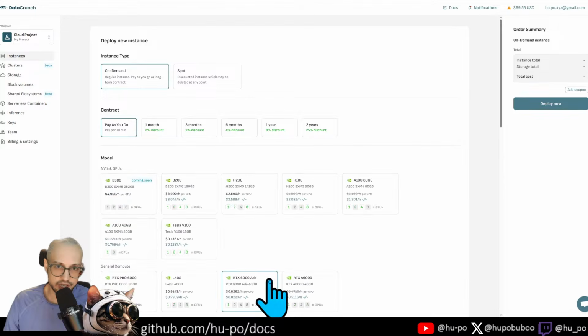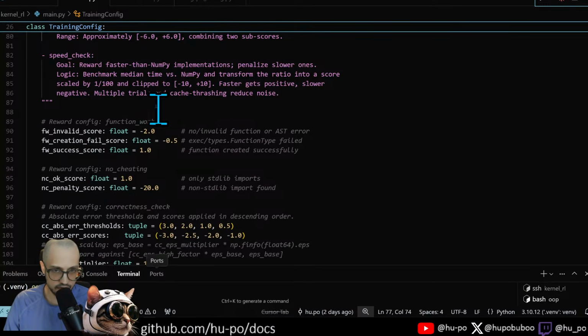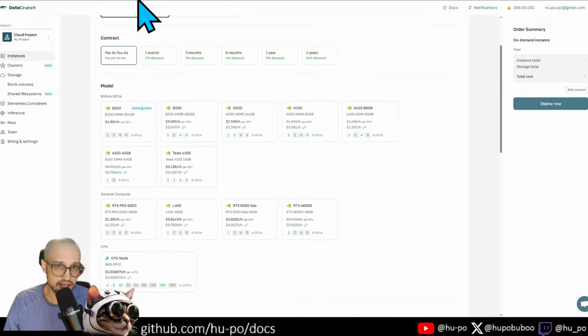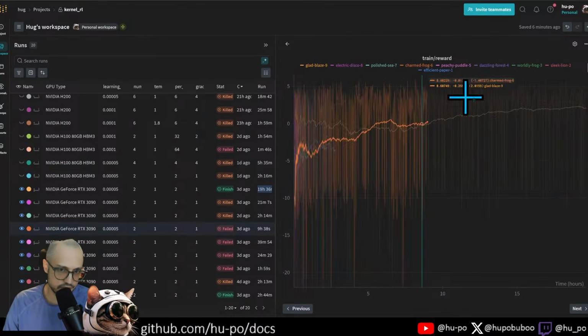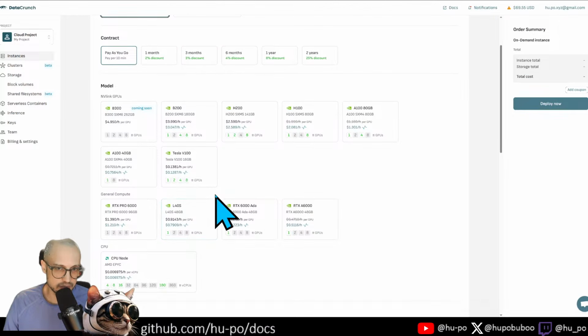So let's actually go ahead and do this live. We can hit this deploy instance. Let's do an on-demand instance. We're going to pay as you go, and we can pick out of these GPUs here, right? So far, we've taken the unsloth notebook, we've turned it into a Python script, we've run it, and we've confirmed that the reward does go up. But, you know, we're using really small batch sizes. It's kind of slow. We're training this at home. So now we want to go to the next level and train this on a bigger GPU.